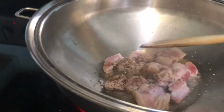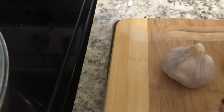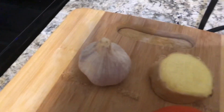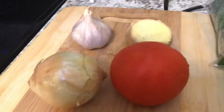So, pagka nag-brown na itong ating karne, uunahin ko lang guys itong garlic, followed by onion, and then your kamatis, and your ginger. Tapos sa sabawan, at ilalagay lahat yan. Okay? So, very simple na dish guys.